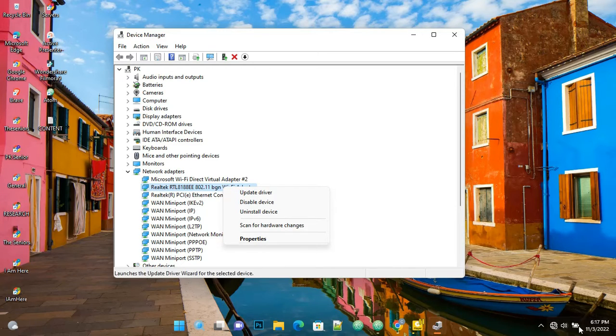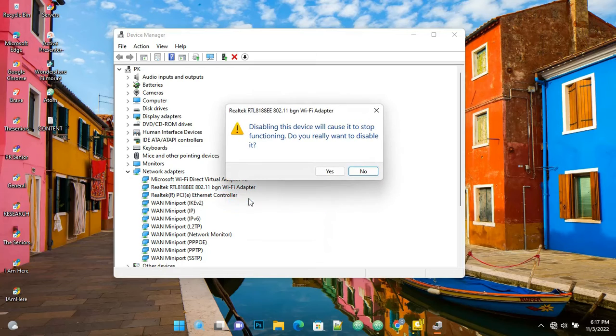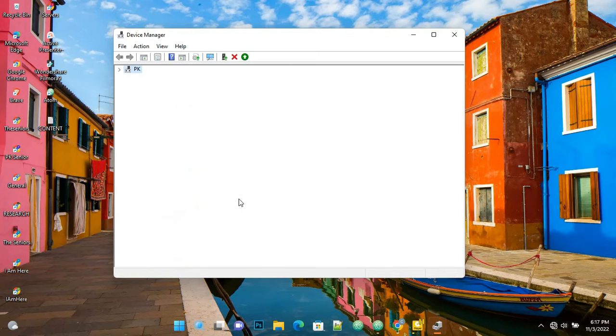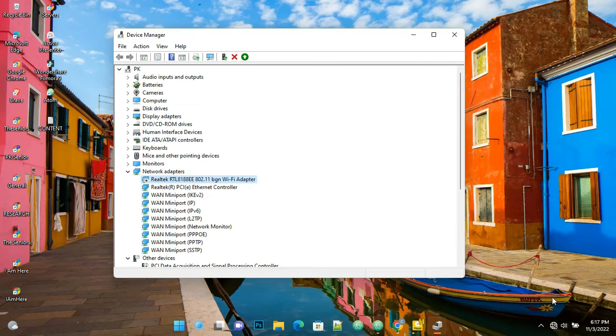You can see, in this case I'm connected to the PK Wi-Fi network. So if I disable this device, I will automatically lose my Wi-Fi connection. You can see no internet access, no connections available, because I have disabled my Wi-Fi adapter.